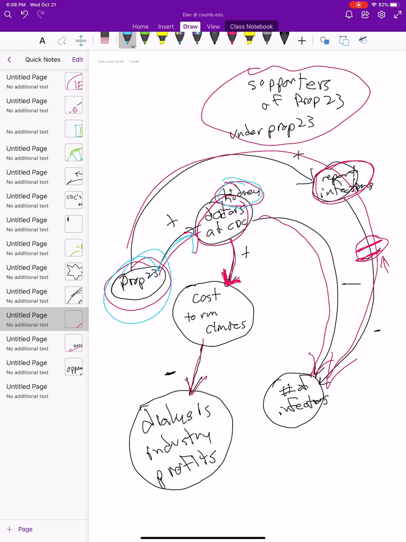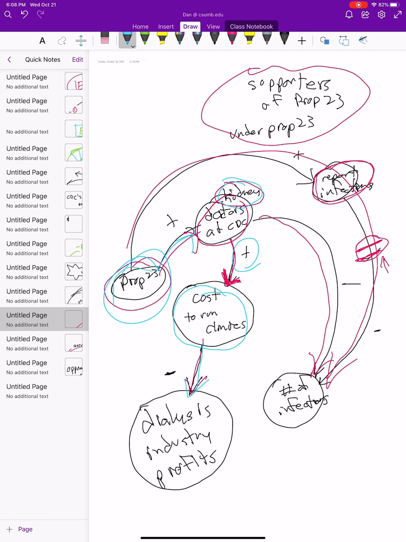Well, I don't think they disagree that if you have more doctors in the clinics, it's going to cost you more to run the clinics. So there's a positive causality between the fact that we're staffing each clinic with a doctor and the fact that it's going to cost more to run the clinics. And these proponents of Prop 23 then argue that a greater cost to run the clinics is going to mean that there's less profit for those who are in the dialysis industry. They argue, well, they're rich anyway. Fine. So if they have less profit, no problem. That's what these supporters argue in the ballot measure.